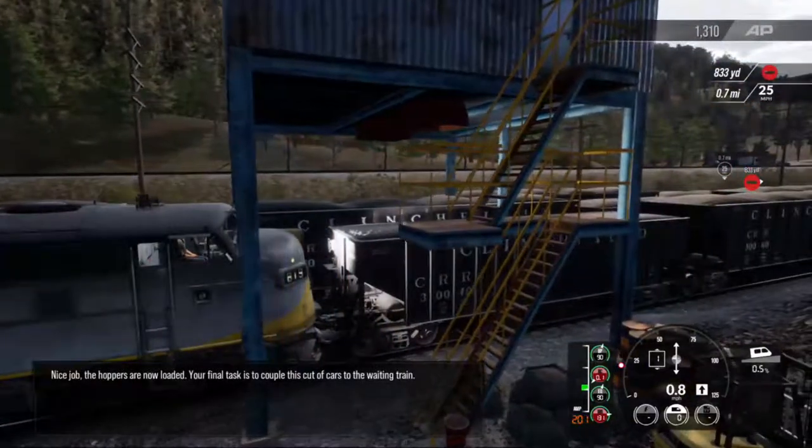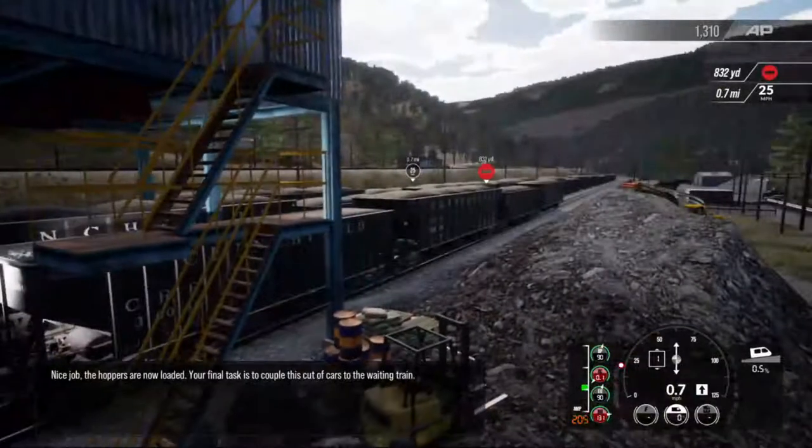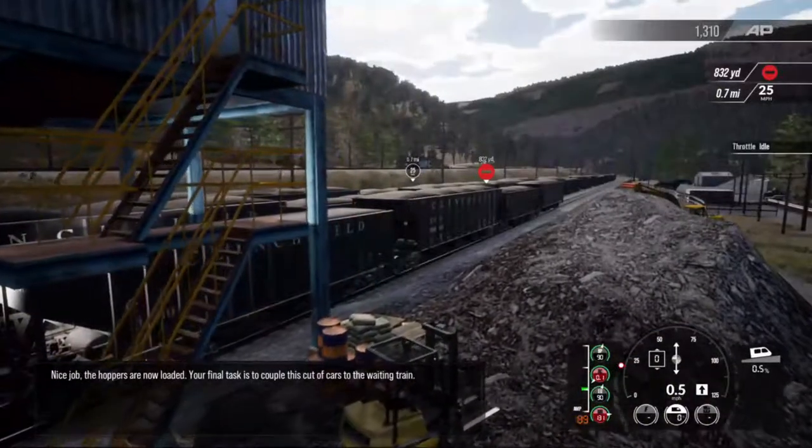Nice job. The hoppers are now loaded. Your final task is to couple this cut of cars to the waiting train.